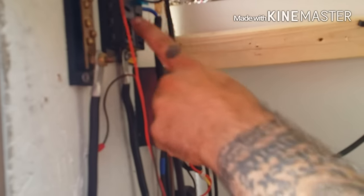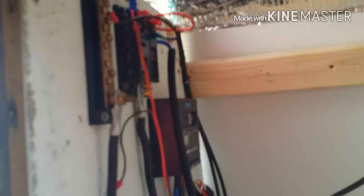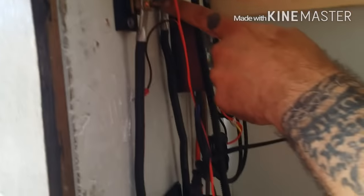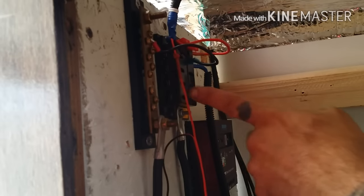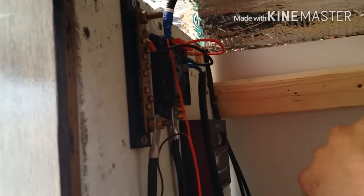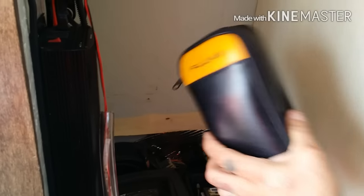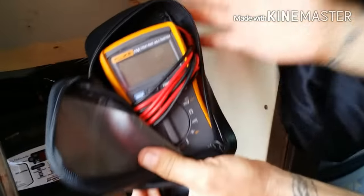My solar controller. This is a power bus, which means that all my positive connections come to here, so they all have a fuse. Okay, and then the main power wire comes up to it. So all I've got to do is connect my power things to here, put a fuse in it, and it's fused. This is the negative side. And then down here, I have my constant charger. So when I'm on shore power, I connect and it keeps all my batteries charged. This right here is my Fluke meter. Got the whole setup in here. This is what I read my batteries with and stuff.